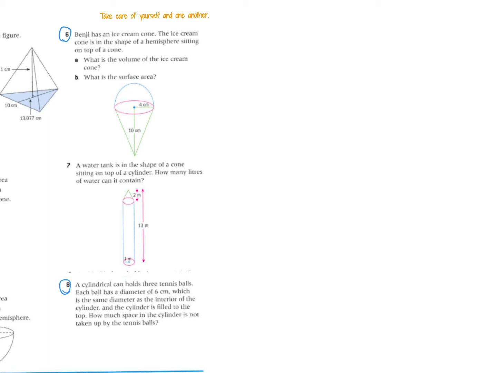All right, the volume. So they said it's a hemisphere and a cone. So what I'm going to do is add up for the volume: the volume of a hemisphere plus the volume of a cone. The volume of a hemisphere is half the volume of a sphere, so half of 4/3 pi r cubed, and r is 4. Plus the volume of a cone, which is 1/3 pi r squared, so 4 squared times the height, which is 10.